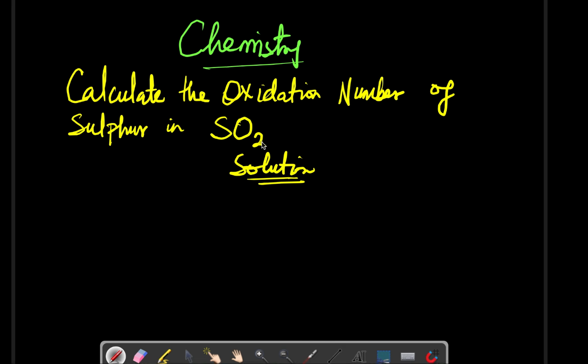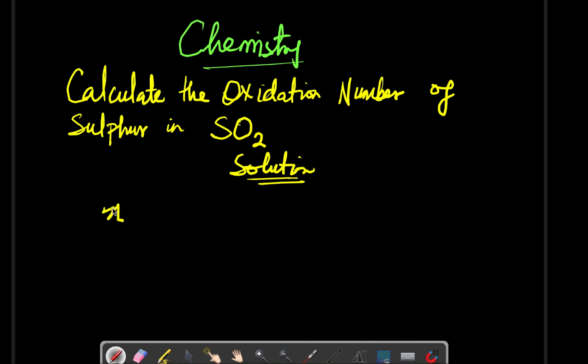Today I will be showing you how to calculate the oxidation number of sulfur in SO2. Now this is pretty simple. When you want to determine the oxidation state of a particular element, we need to take that particular element as X. Because we want to check for the oxidation number of this sulfur, I will take this sulfur, which is this element, as X. So I'll just have X first. That's the first thing you must learn how to do. It is very, very important.